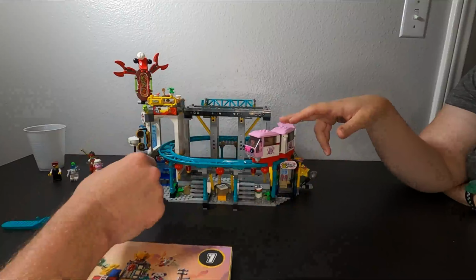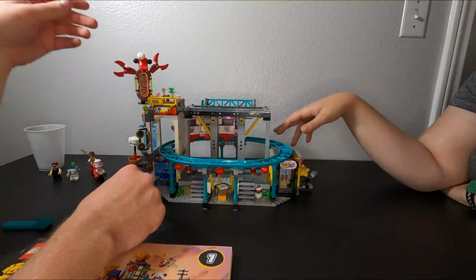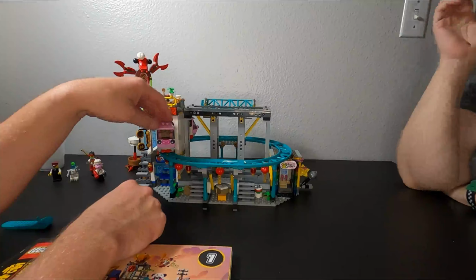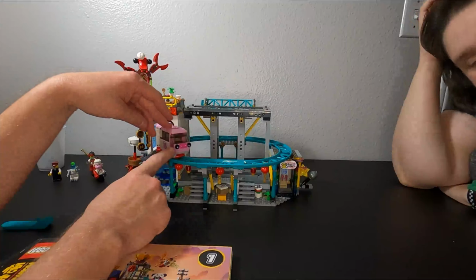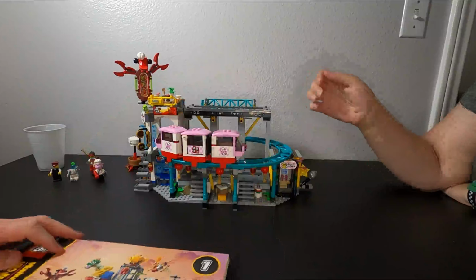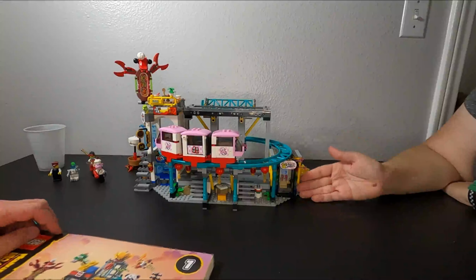And if you want to push it back the other way, it does have the face on this side as well. So it doesn't matter really which direction you choose to go with it, you still always get a cute Pixie front. So very cute. We have our very cute karaoke studio down here.